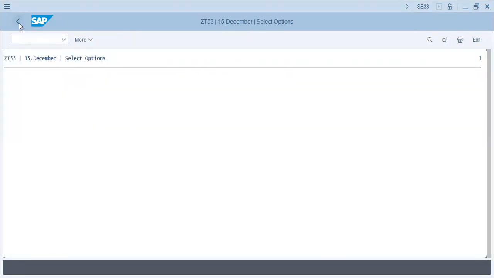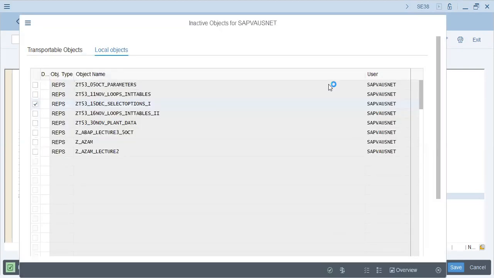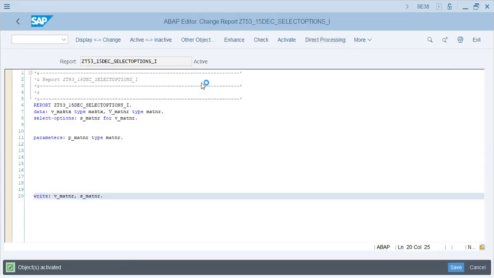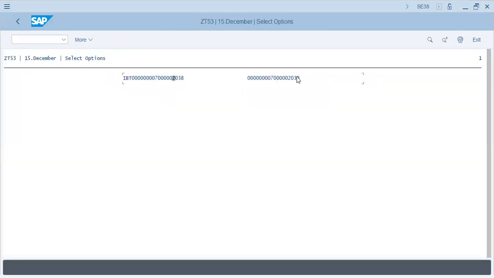Let's look at the code. Write vMatner, sMatner. Okay, it is giving us the material.